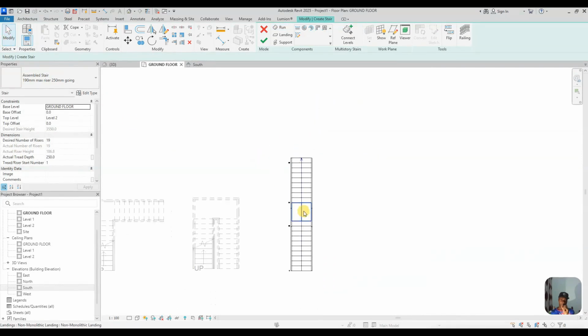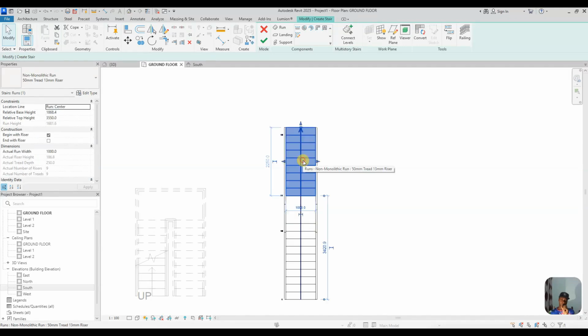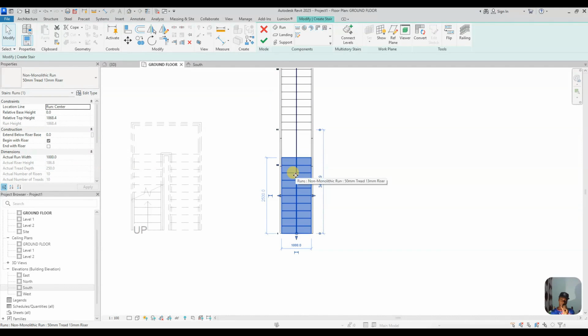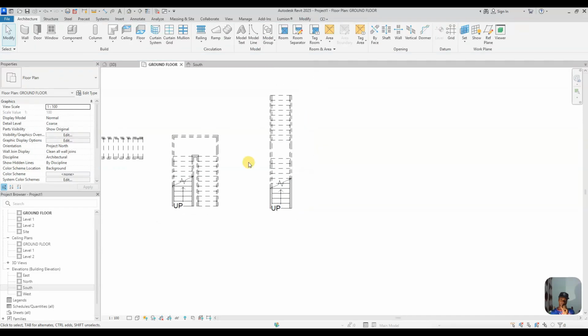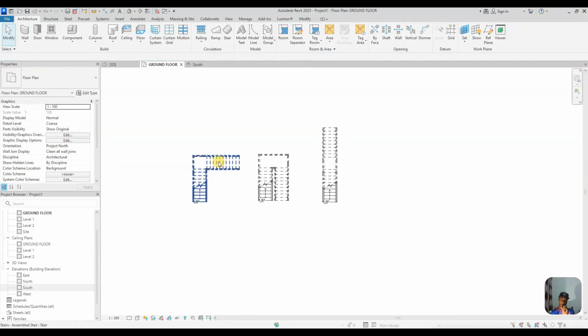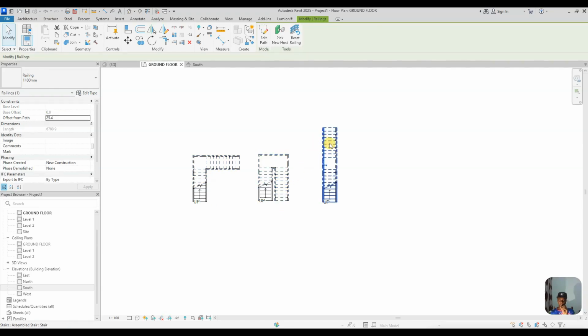So I have to get a landing between the two stairs. So I'll click on finish edit mode. So we have the 90 degrees one, the U shape, and the straight flight.